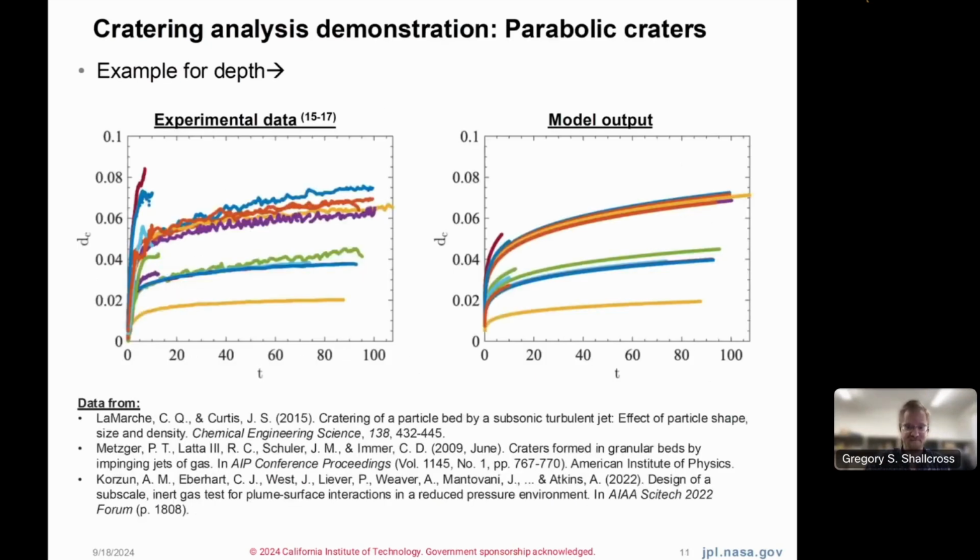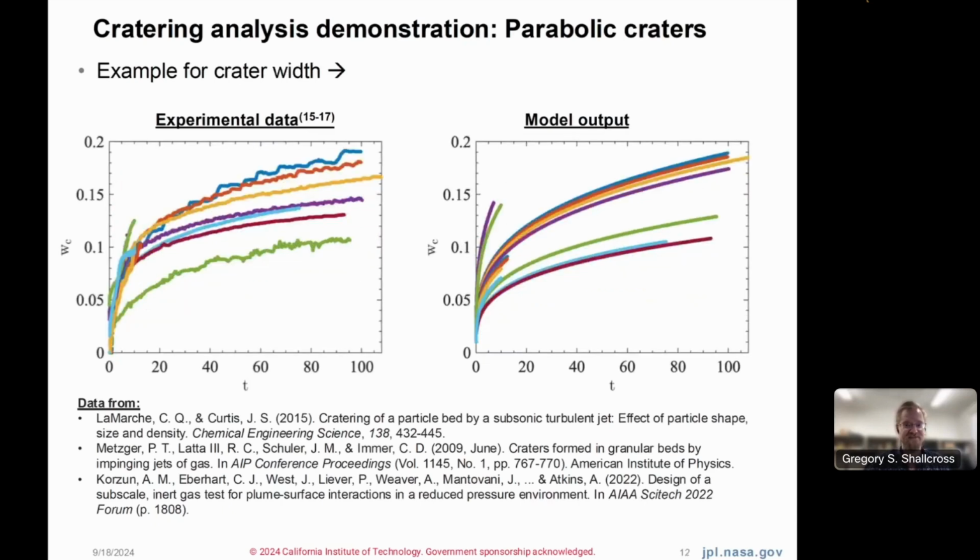Next slide. So we can go ahead by using experimental data to try and fit and provide length scale variations for some of these modeling procedures to create a model. So here I'm showing it for depth as a function of time from a few different experimental data sets, one of them including the physics-informed ground test one, and this is for parabolic craters. So left is the experimental data that's used to inform the model, and then right is the output of the modeling data as a function of input parameters. Next.